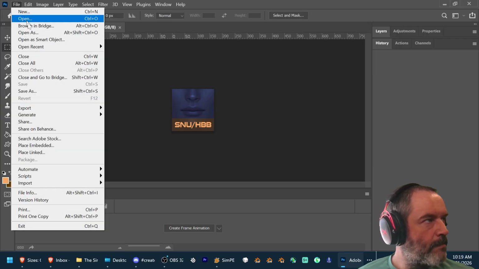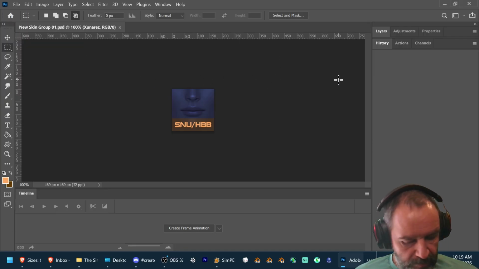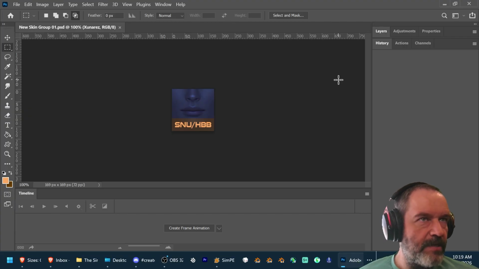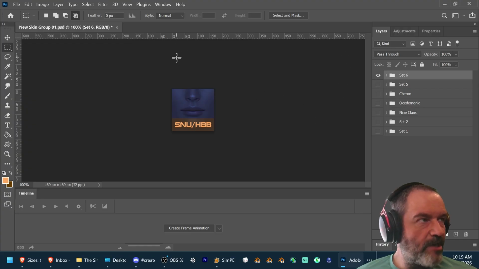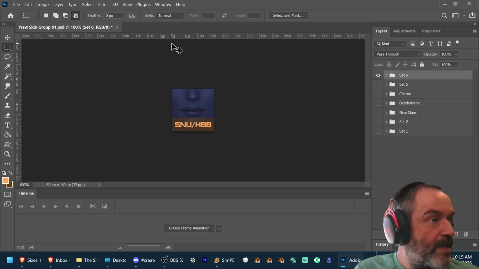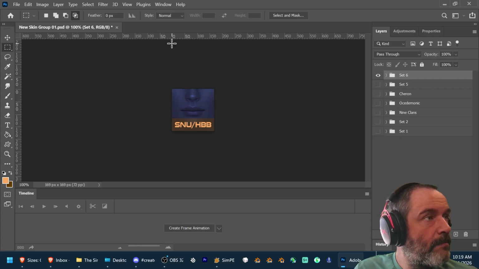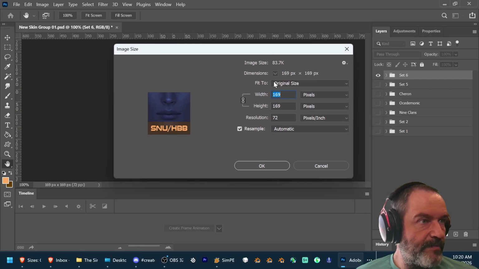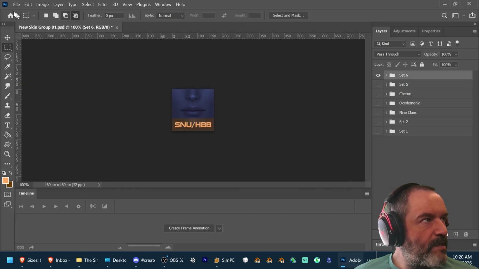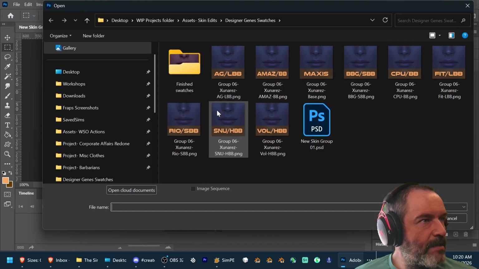Then what we need to do: I already have this swatch here, because if you expand it, I use this to make my custom swatches for designer jeans. So I already have my own template, but use whatever you feel like working with. Let me show you here. If we go Control Alt I, this is much larger than the Maxis thumbnail, so you can give it a lot more detail. I like to put little letters for each body shape combination so that you know what you're getting. This one is resized to 169 by 169.